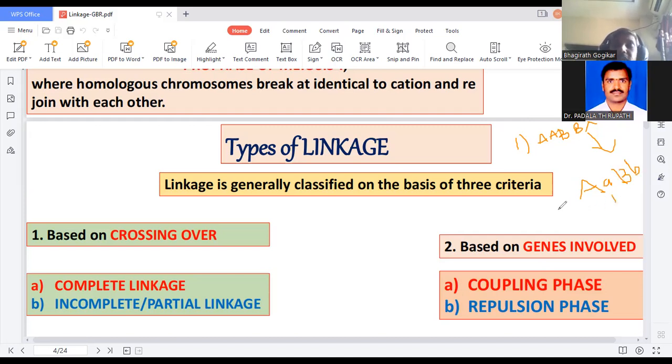From this, we are getting 4 types of gametes. So here, if complete linkage is there, it means there are no non-parental combinations. In the offspring, we never see non-parental combinations. That means total offspring are similar to the parental characters. So that indicates complete linkage, 100% linkage is present. Example, Drosophila melanogaster. I will show one example here.